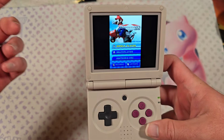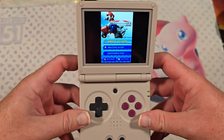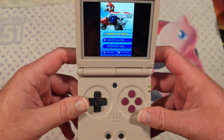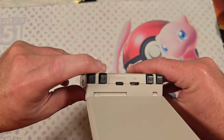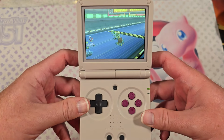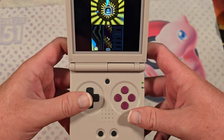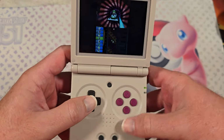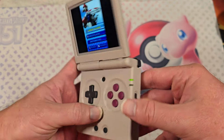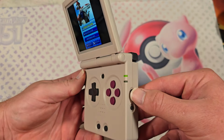So right off the rip, you have DS. If we press the R2 button, we can switch between full screen, single screen or dual screen. If we do L2, we can switch the layout. And if we do this and that, we can switch to the main menu here. Let's see here. We'll switch back to this. Let's start this. Then if we hit this button right here, we can use the D-pad.